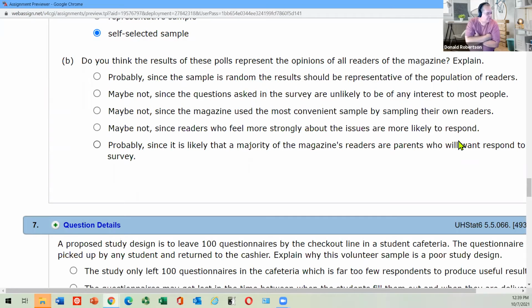Right, Robert, you've picked 4. Tell me why. And it's a confirmation bias. If they're strongly in favor of it, the readers are going to put in for what they believe. So it's going to be biased in that regard. It's giving an example of what he's getting at there.